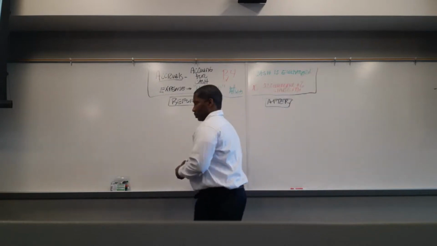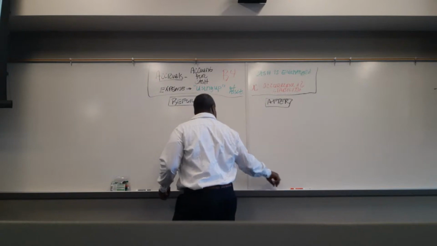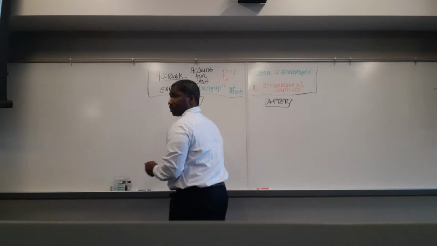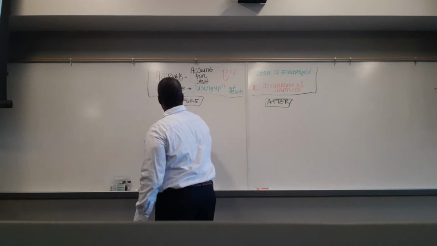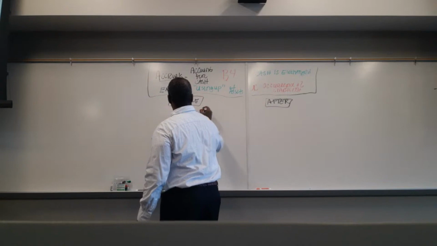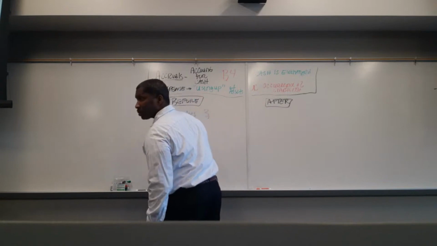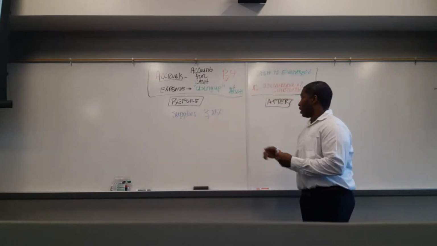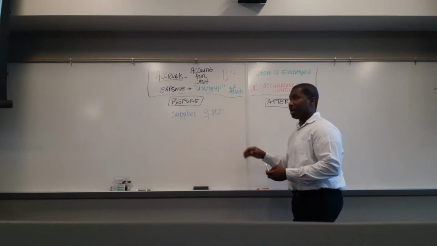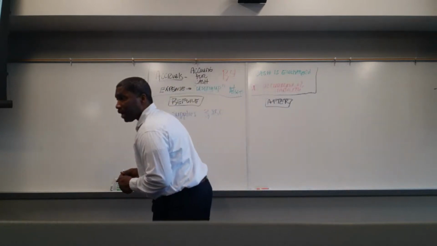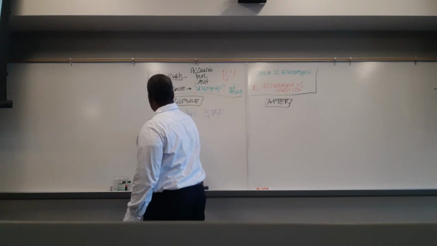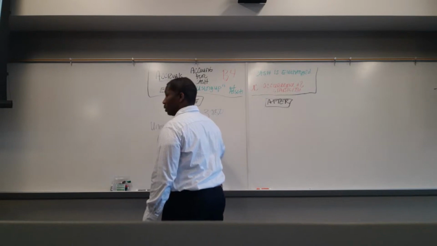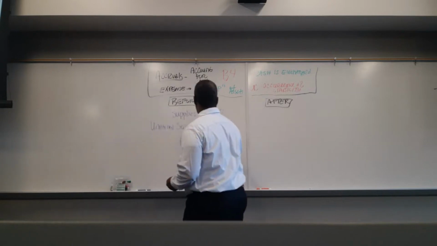So before I had supplies, I think it was $3,850. And I'm doing this on purpose. Once again, we want to just get a difference over here so we can do our work in the middle, okay? Just for the thought process. And I have unearned service revenue of $8,800.